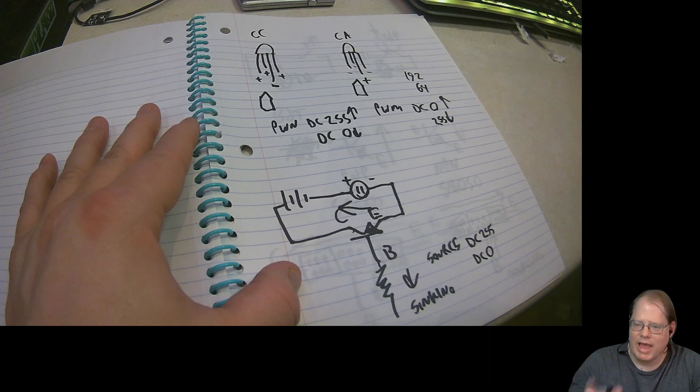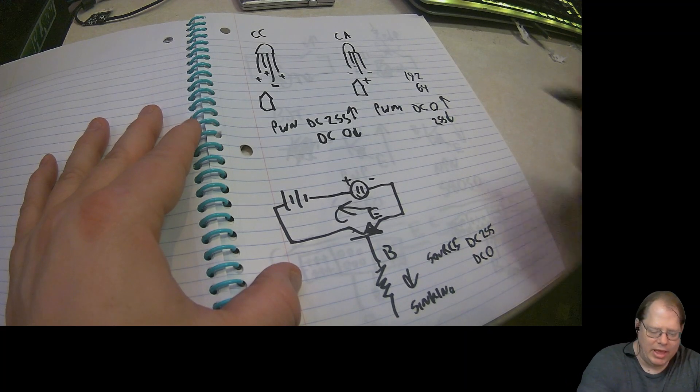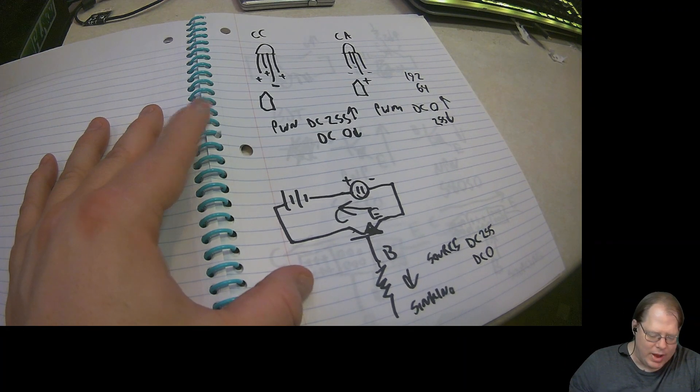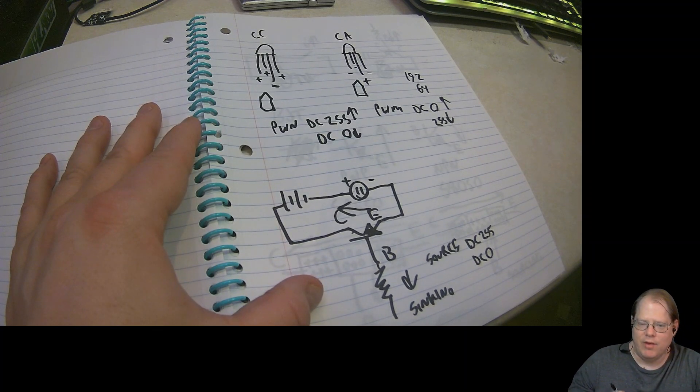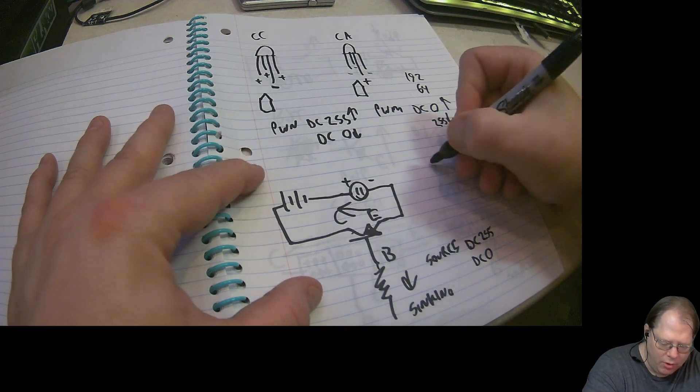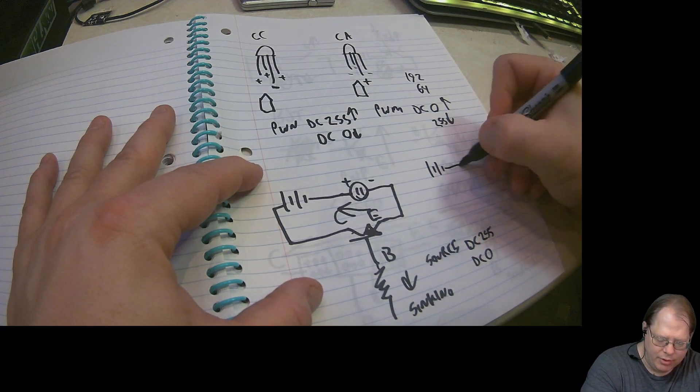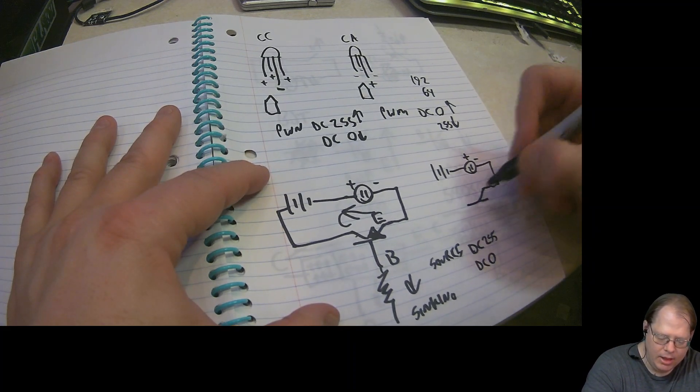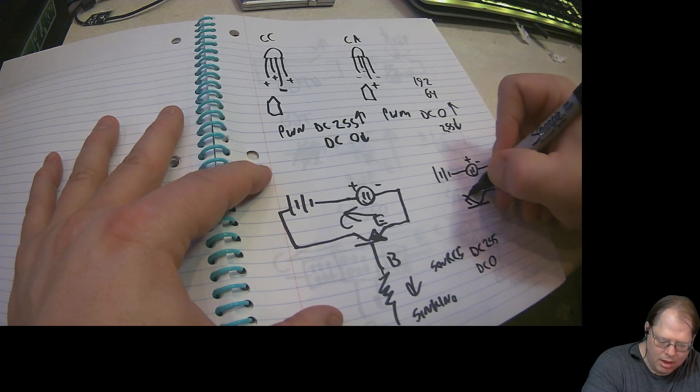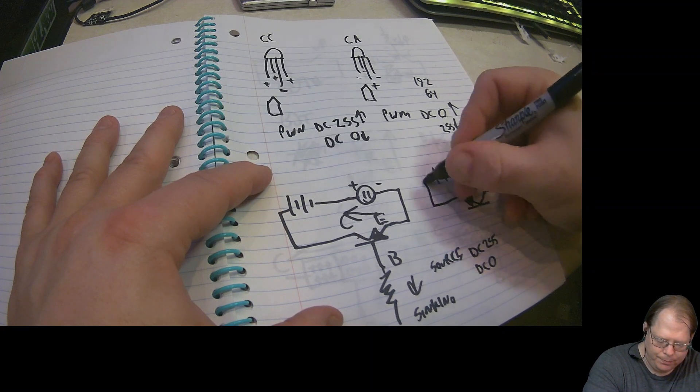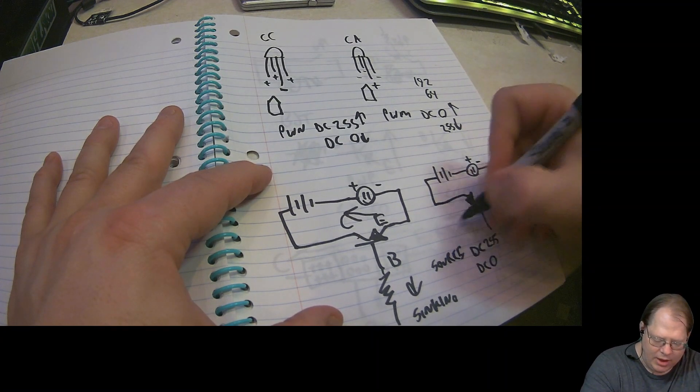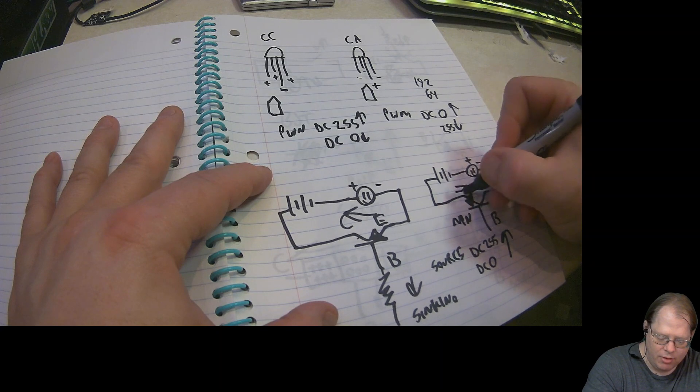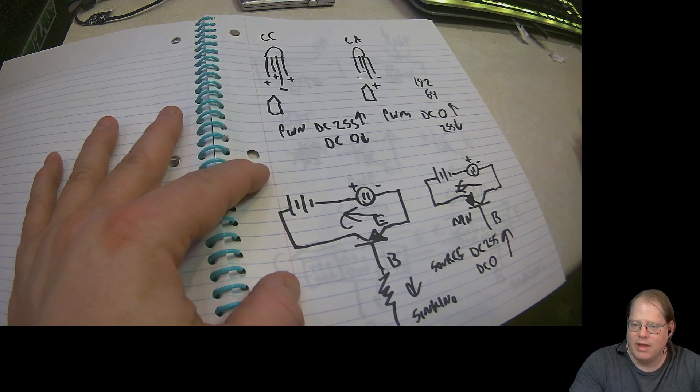So, I got past that, but I don't like that, because I don't want to write my code in a way like I did with the common anode LED, where I'm doing everything backwards and then writing it out and inverting it to write it out. I'd rather do it using, if I want the buzzer to buzz, send the current up, use a sourcing current. So, a better way to do this would be take my voltage input to my buzzer, and I'm going to come down here. And I'm going to use an NPN transistor, because now, if I increase the base voltage, current is going to flow from collector to emitter, and the buzzer will buzz.